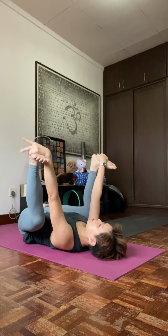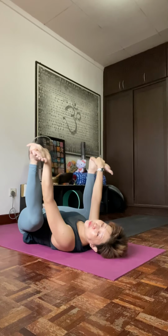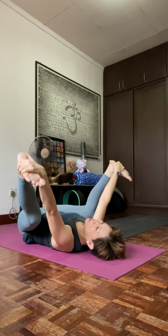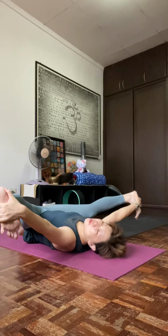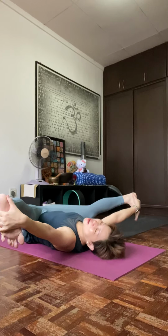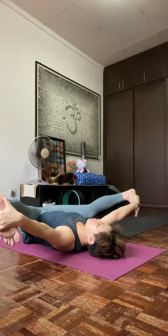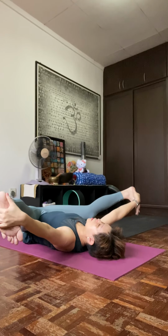Now coming back to the center in your happy baby pose, put a little bit more pressure onto the hands and pressing down onto the feet so that the knees come a little lower. Now from your happy baby pose, you're going to extend your legs out. So straighten your knees as much as you can. Your feet are still flexed. Your toes are attempting to reach the floor. Alright, feel it in the hamstrings and feel it in the inner thighs. It's still early in your practice, so go easy on yourself, gently allowing the body to open up.